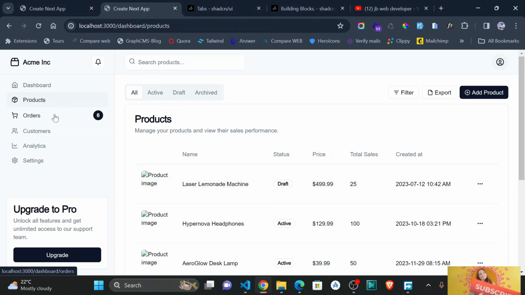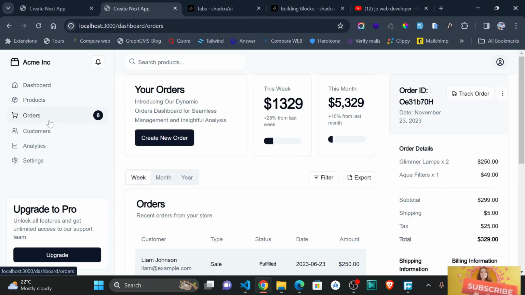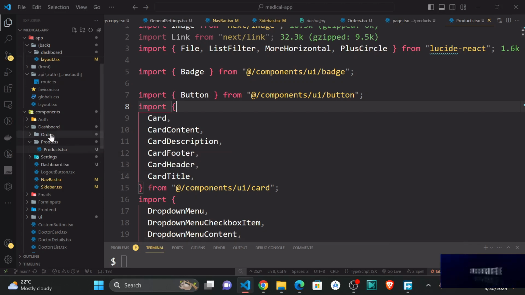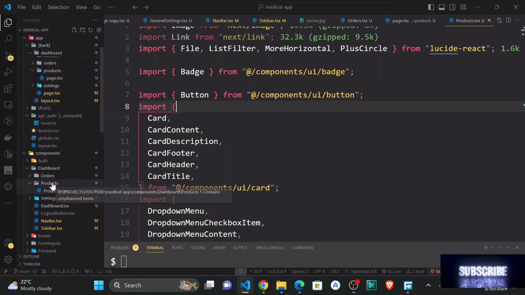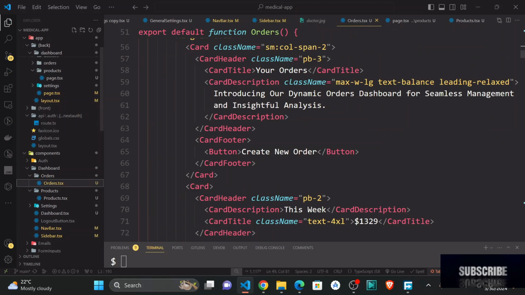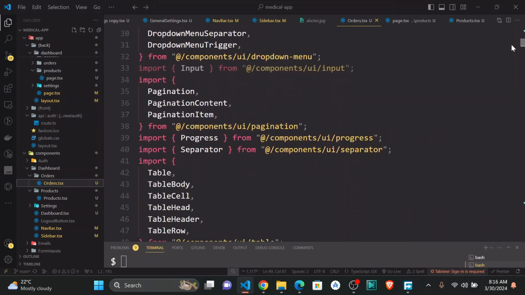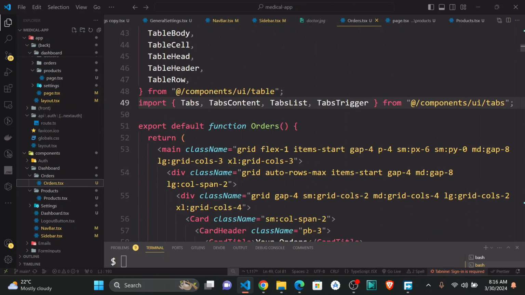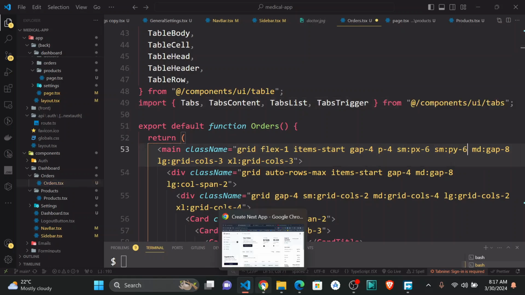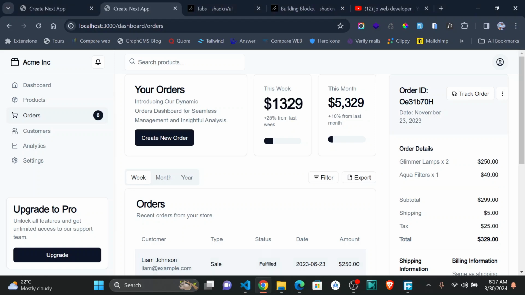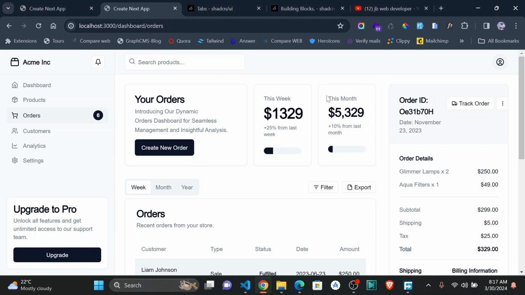We have the orders page. Yeah, so just give us also some padding. It's not looking right. Padding Y. So I'm just going to go to the orders. You could just even go here. Okay, and padding Y, just make it 6. And I think what they did, just making it 0, is just, yeah.